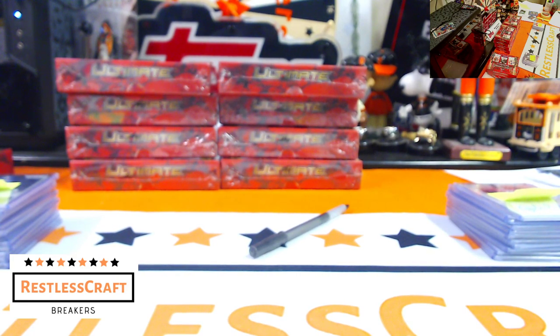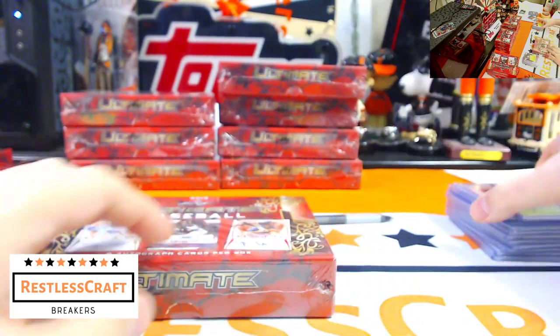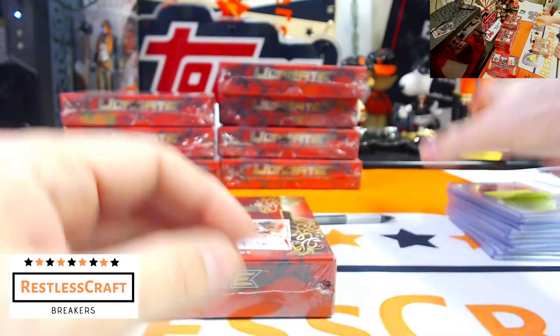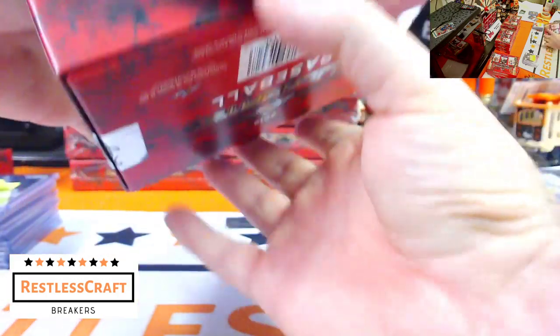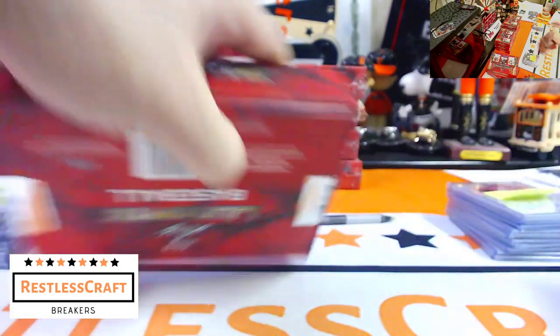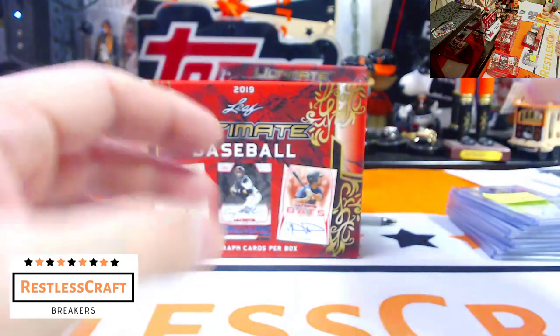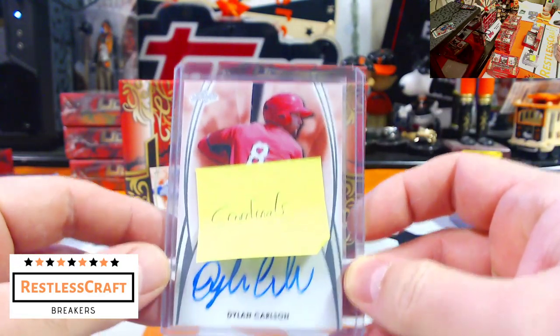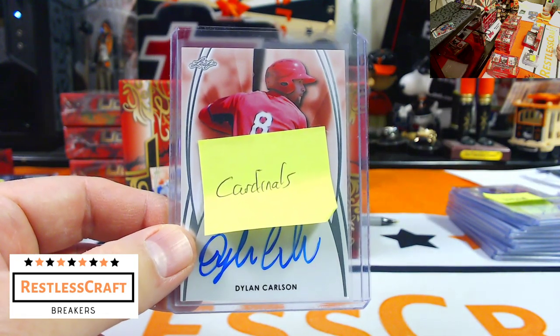The white circle of death! We haven't had that much lately — that was scary. Did we all see Dylan Carlson for the Cardinals? I feared the worst — rioting in the streets, bum rushes on all the retail product at Target and Walmart. There he is — Dylan Carlson, St. Louis Cardinals.